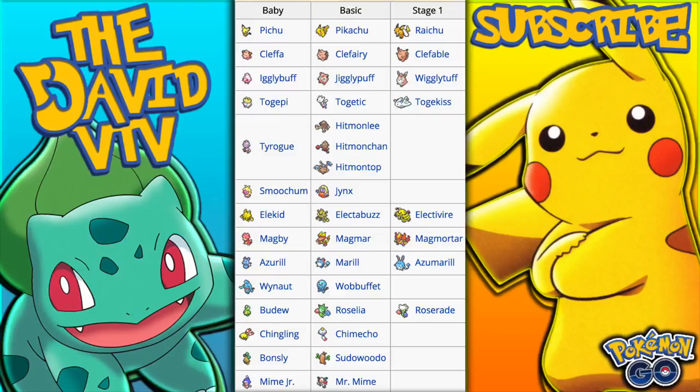So the Mr. Mime doesn't have an evolution. It's just the basic one, and then Mime Jr. is the baby Pokemon of it. Same thing with other ones. Electabuzz, the baby version of it is an Elekid. So you can go ahead and pause the video, take a look at this chart really quick here.